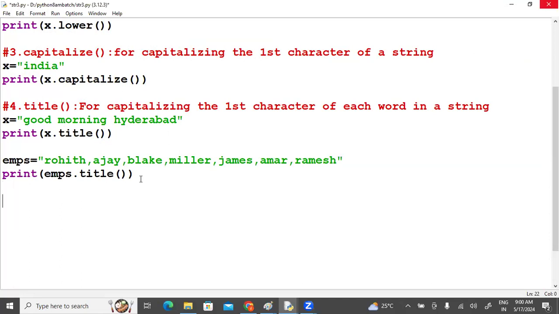Anything except an alphabet will be considered as a separator. Most of the time you will have space or comma as separators. Take any English statement, space will be the separator. So representing employee details, customer details: employee ID, comma, employee name, comma, salaries. All employee names also.